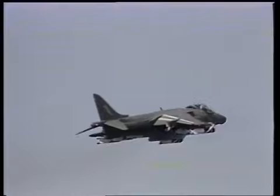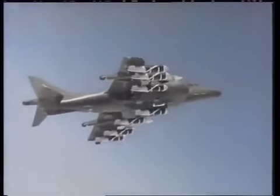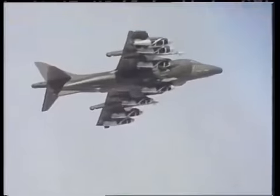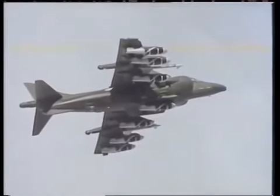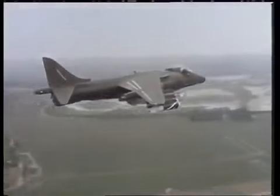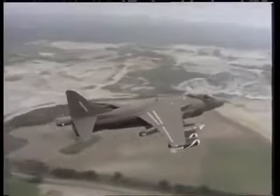Later, the RAF joined in with GR-3s, and today the RAF is equipping squadrons with a totally new second-generation Harrier II. This is known to the RAF as the GR-5, and when further upgraded with night and all-weather equipment, it will be the GR-7. This GR-5 on test shows the marvelous long-span wing.